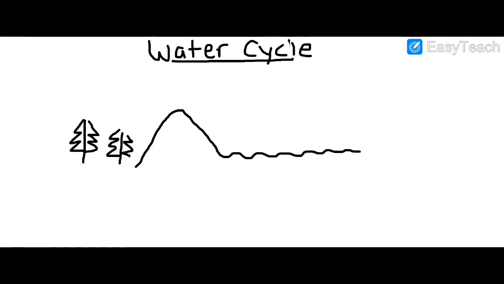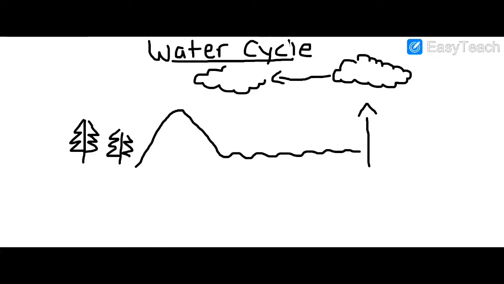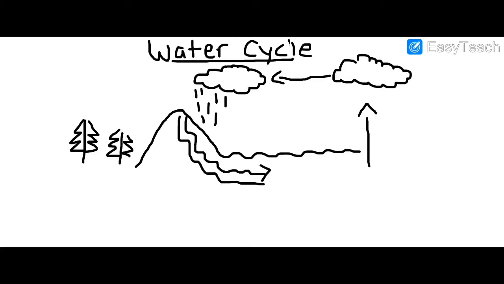Now I'm going to start putting in some arrows to show how my water is moving and what's going to happen. So we're going to make an arrow up. Okay, there's one. And then at the top of this arrow, I am going to draw a cloud. Then I'm going to have my cloud just kind of shoving over here, and I'm going to put another cloud here, and I'm going to have some things falling from the cloud if I can get my stylus to work. There we go. So we've got some liquid falling from that cloud, and then from there, my liquid is going to go down that little area and travel back to my bigger body of water, okay? So far, so good. Your picture hopefully looks like mine. And I'm going to get to the tree part in a little bit.